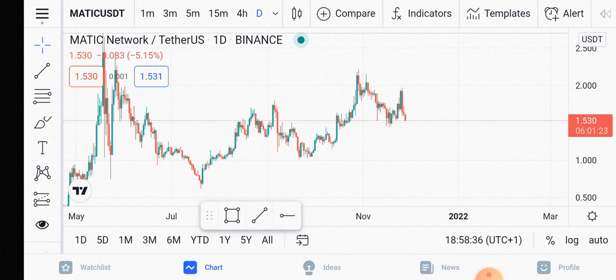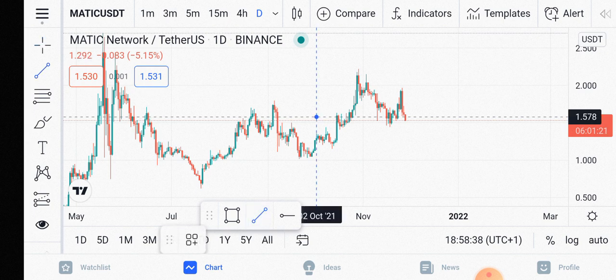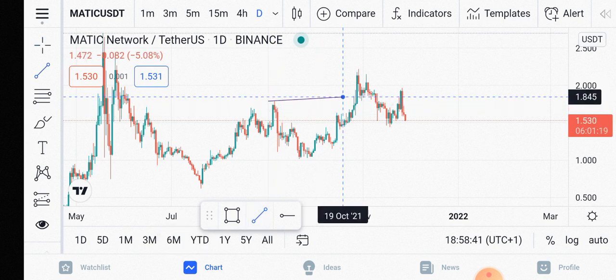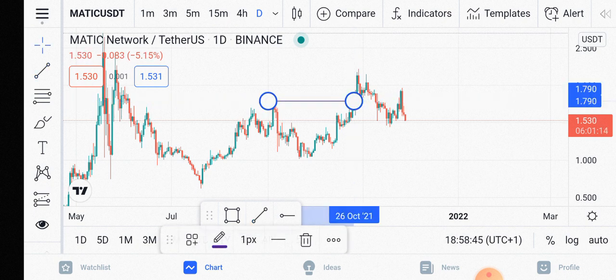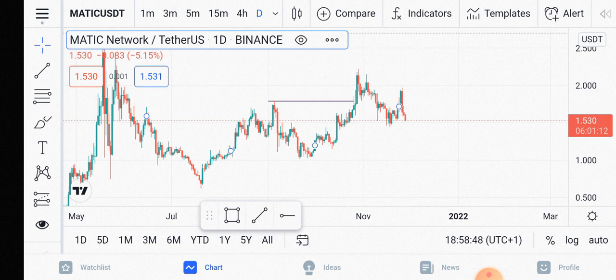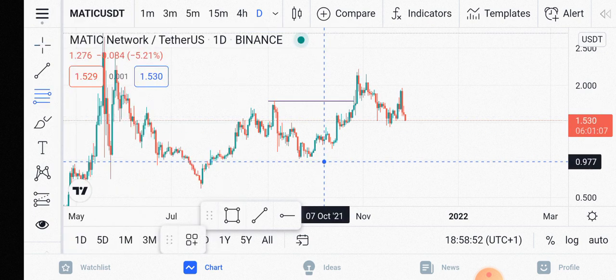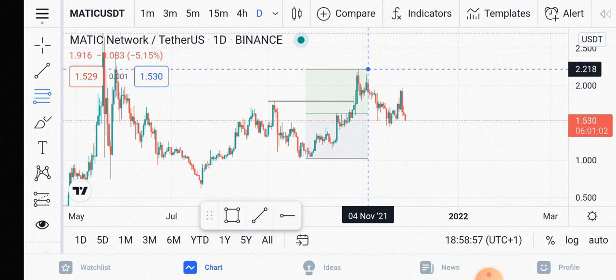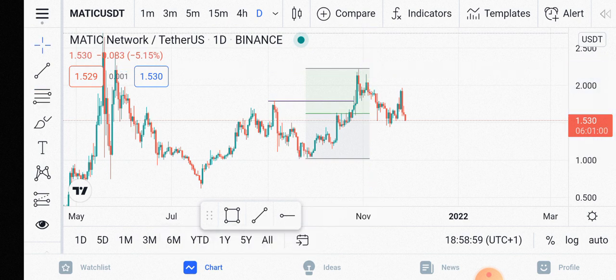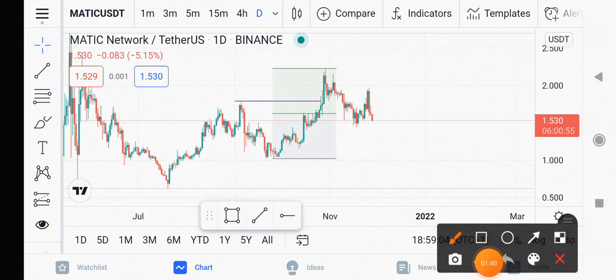So since the market is bullish, you can see something like structure break here. Structure breaks are here, and that's to say that the market is actually bullish. The next thing I do is I use my Fibonacci retracement to mark out the premium and the discount zone. The upper part here is the premium and this is the discount.